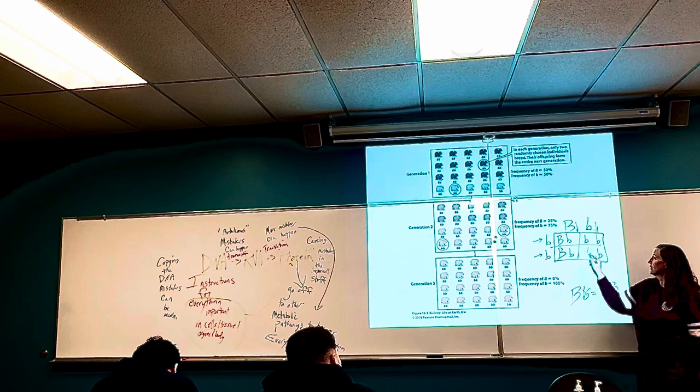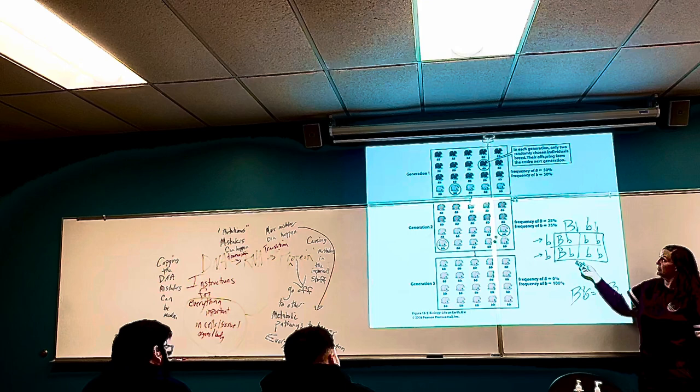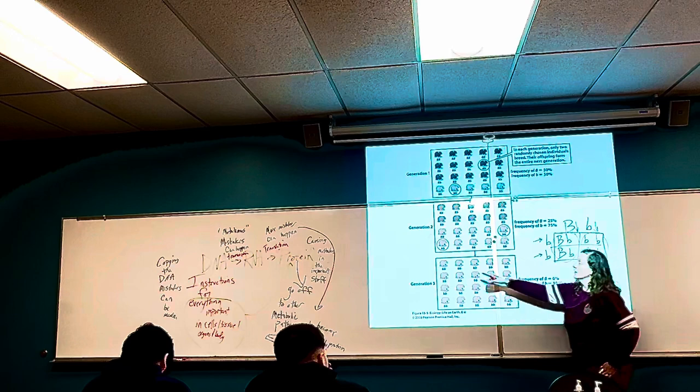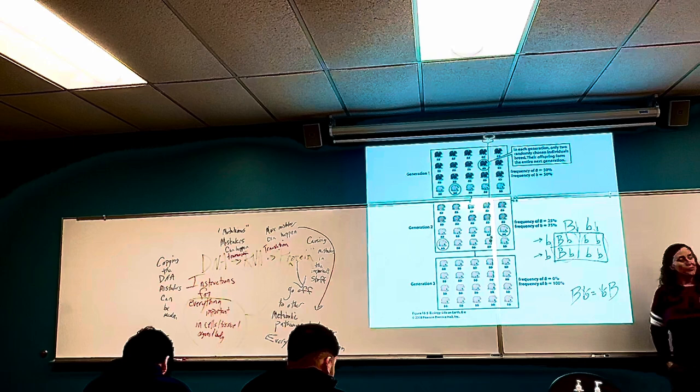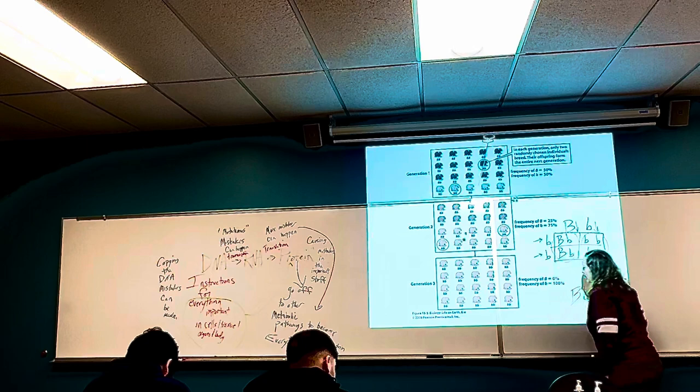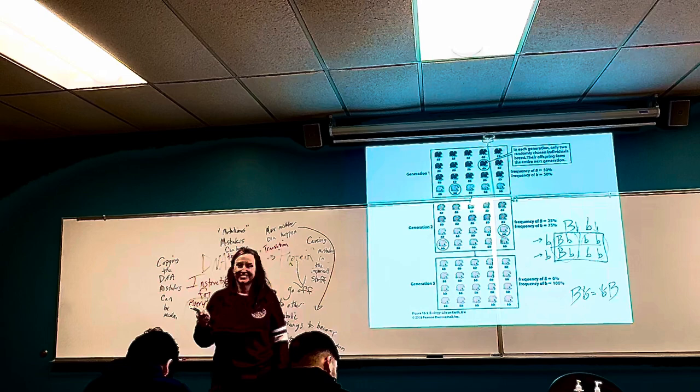When we take a look at the frequency of individuals in our population now, what we're finding is we have half and half. That's what we're showing there, your offspring are half big B, little b, and half little b, little b. Oh man, this poor population, something happens again, and everybody dies except for two individuals, and in this case, generation two, the only two that survive are little b and little b. Just thinking logically, is there the possibility that a big B could be in the next generation? No, the big B's got wiped out, okay?